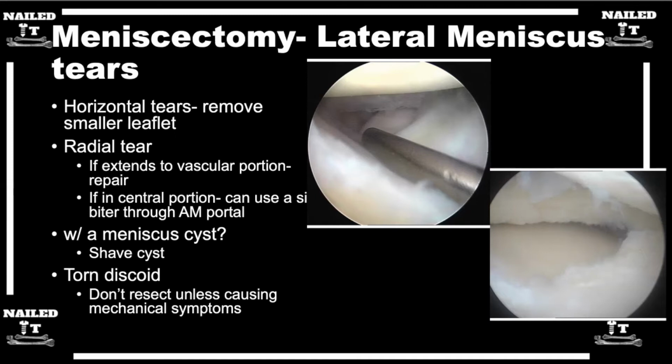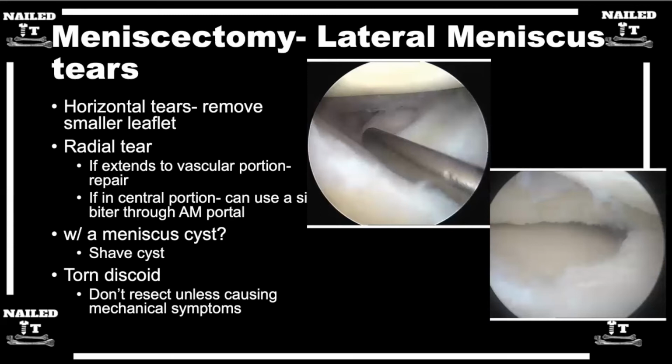But I've had some which are really big cysts, which I've actually had to make an open incision on the side to get down and excise, because it's been big enough to cause kind of a mass effect on the knee to where it's painful in and of itself underneath the IT band and things like that. So largely speaking, if it's small, it's probably not doing much. You could either let it be or poke through it through the tear.